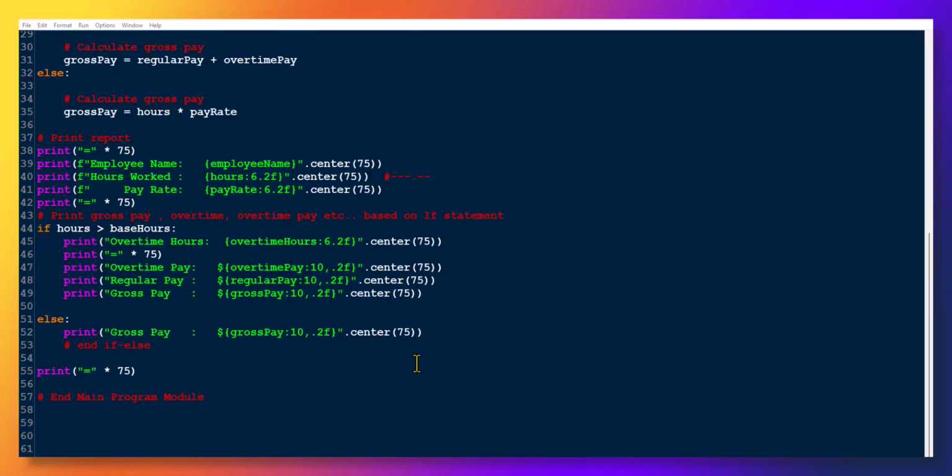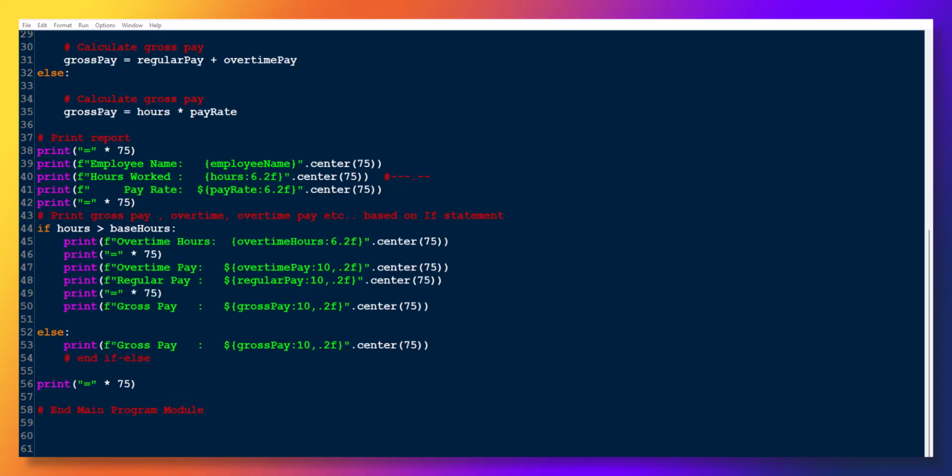In some cases, when you use Flowgorithm, it will generate some code, but it'll be pretty basic. It doesn't necessarily format correctly or according to the standards that we've set in previous programs. So the best thing to do is to go in and make your changes. I'd like the F string, the format function, or the format method to be used. Either one of those will work. Let's take another look at how we have formatted it so that the related data, such as the hours worked and the rate of pay, and then the overtime hours, overtime pay, regular pay, and so on, align vertically.